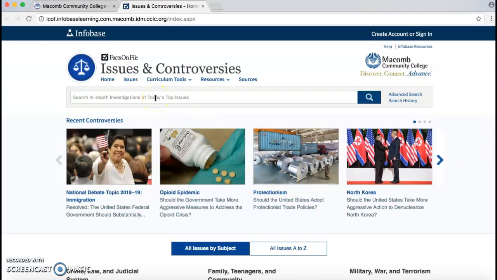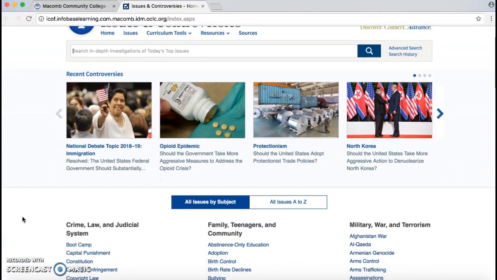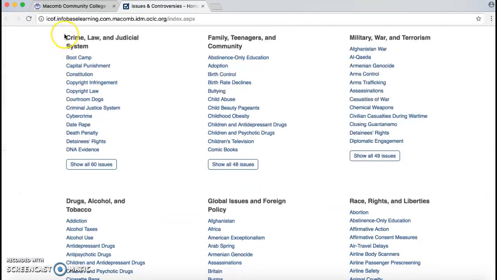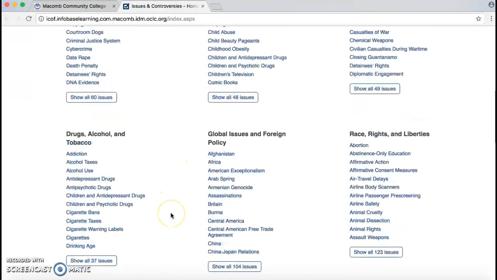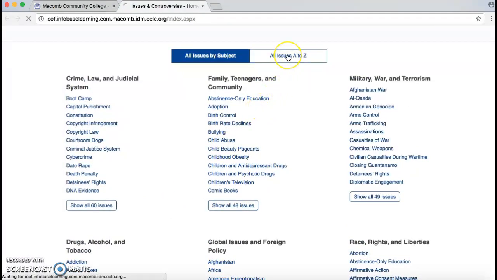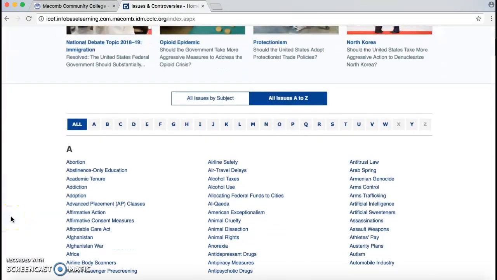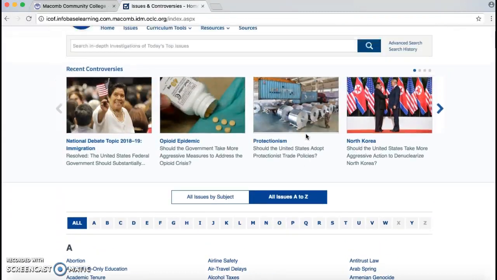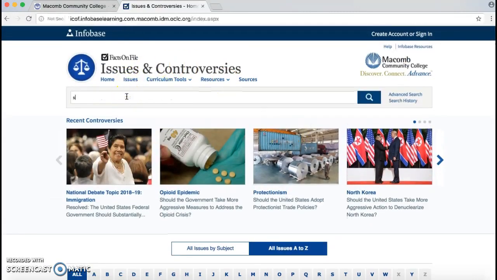And just like the library catalog, we have a search bar at the top here. However, the benefit of the databases is that, I picked student loan debt as a topic today, but if you're not sure what you want to write about, when you scroll down, you'll see the page is organized by large umbrella topics that then have smaller subtopics listed below them. So you could choose an area of interest that you might have and then figure out a subtopic that you might be interested in writing about. You can also view all the topics organized according to the alphabet here if you wanted to search topics that way. So it's a great way to brainstorm topics. But for our purposes, we're going to stick with student loan debt.